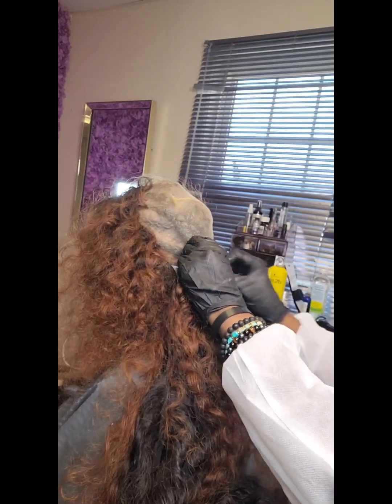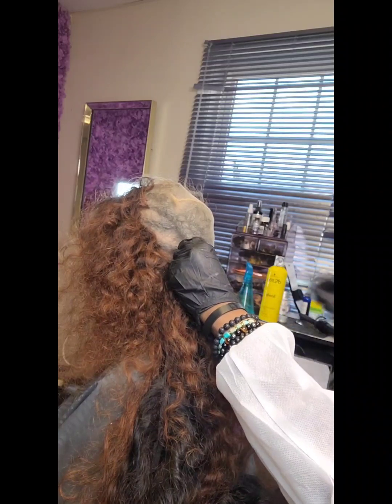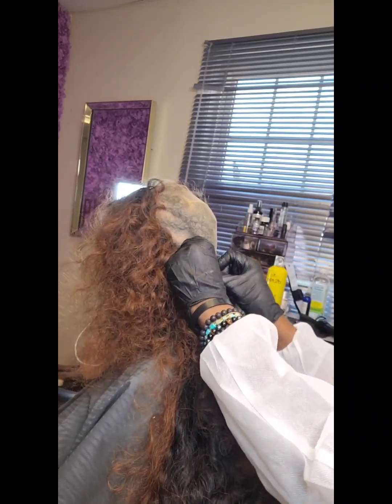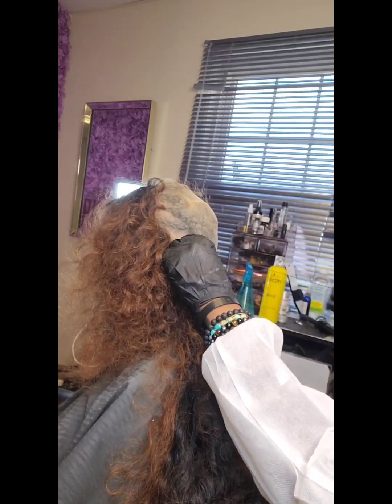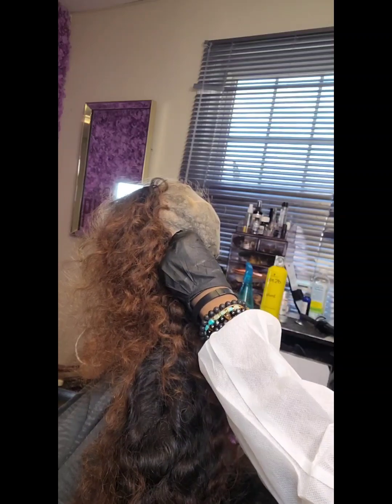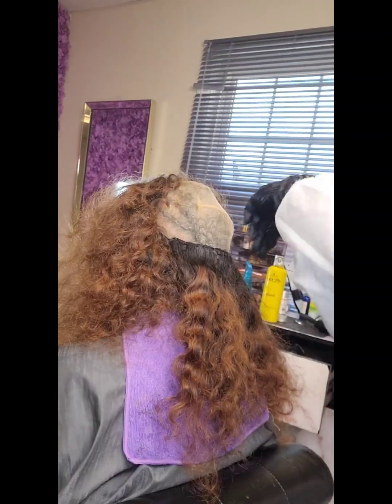We have a special method that we do for highlighting individuals who are bringing their own hair, but she did not bring her own hair. She actually purchased this hair from us. This is the raw Indian curly hair. This hair is very, very high quality. It gives a nice soft finish.